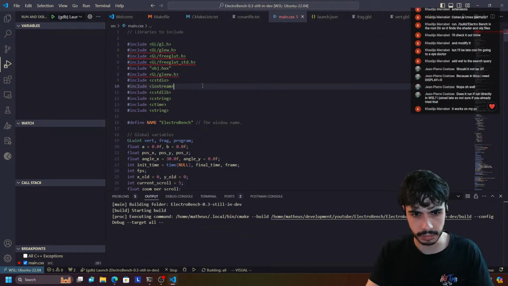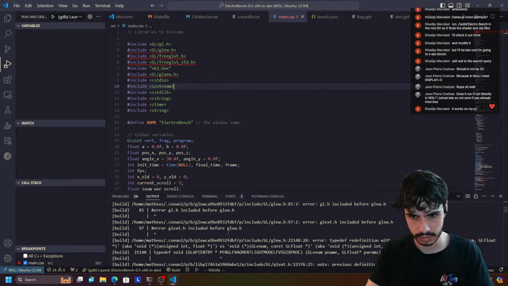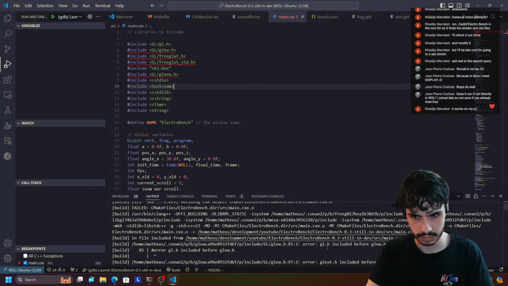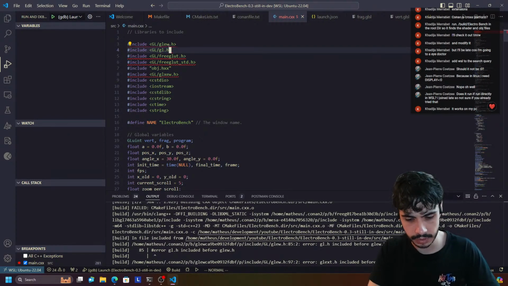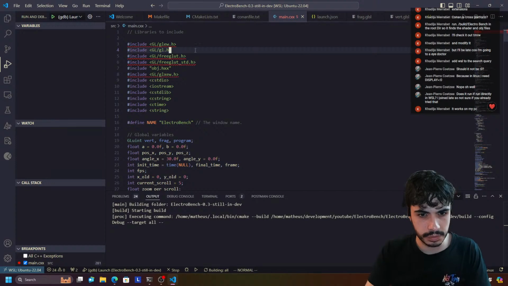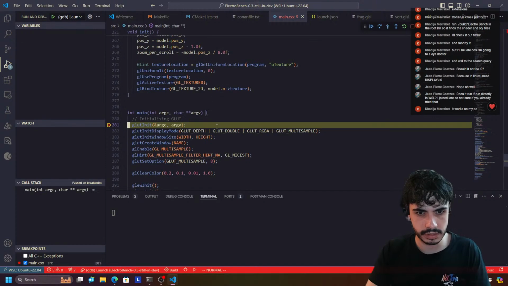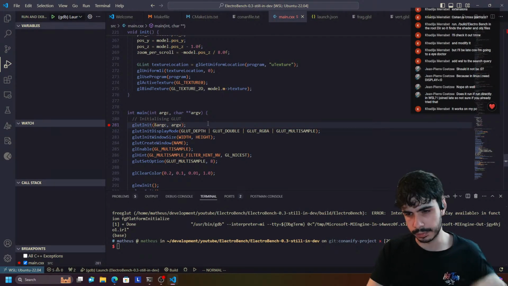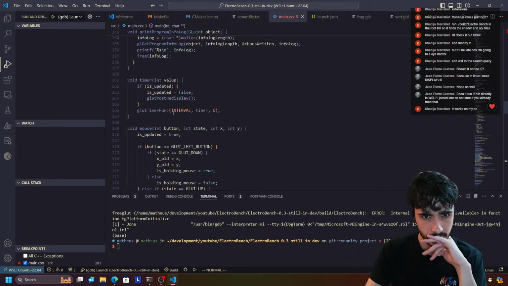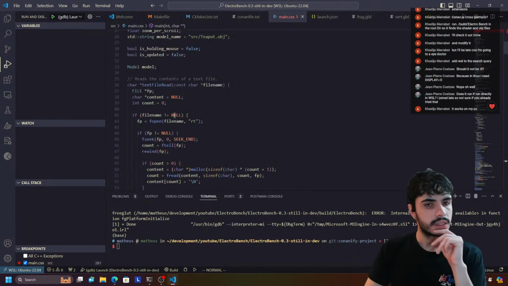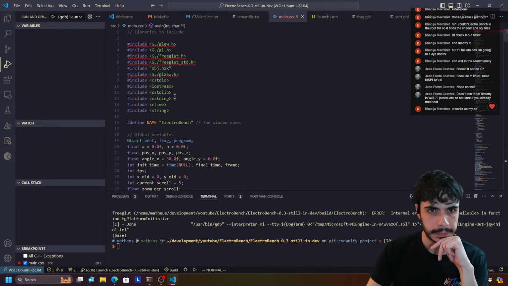Are you missing that by any chance? Yeah, GL is included before glu. Yeah, that's the one. There's always been this problem of including GL before glu. Does that make any difference? No, it doesn't. No, that is a bummer. That is a bummer.